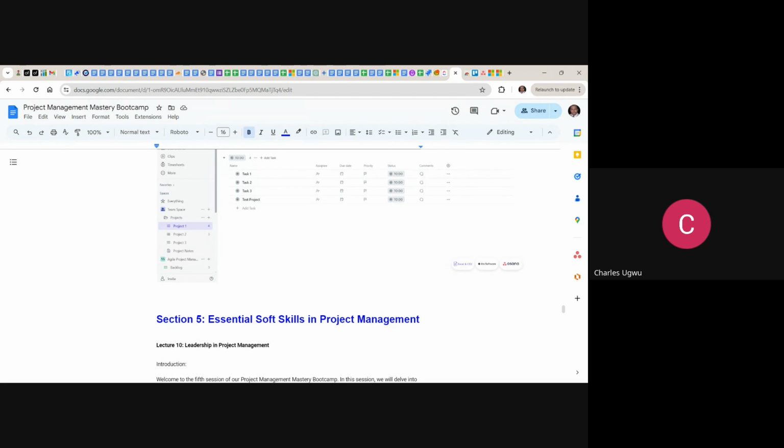As a project manager, you are a leader. And as a leader, there are qualities you need to possess in order to manage your team very well, such as leadership skills. These are what we are going to be looking at. By the time we finish with these two soft skills, we should know what we need to do as a project manager, and the next step will be managing a project in real time.